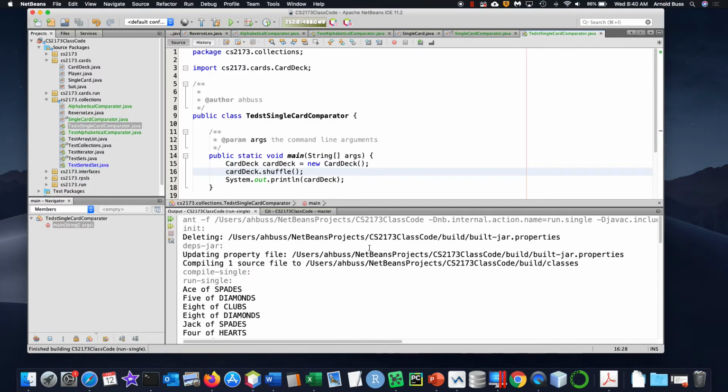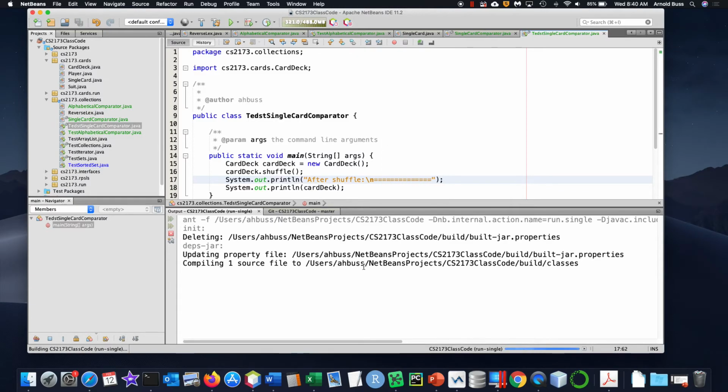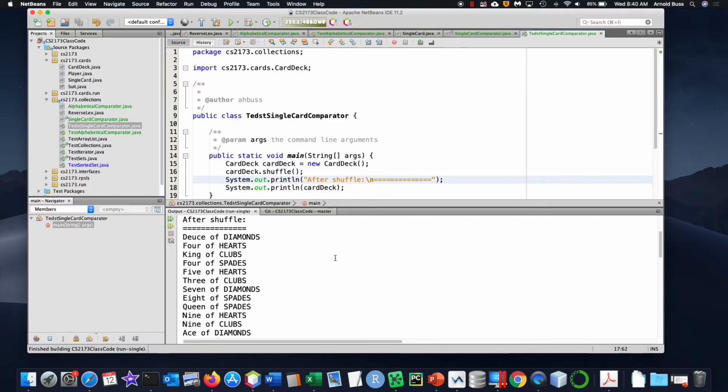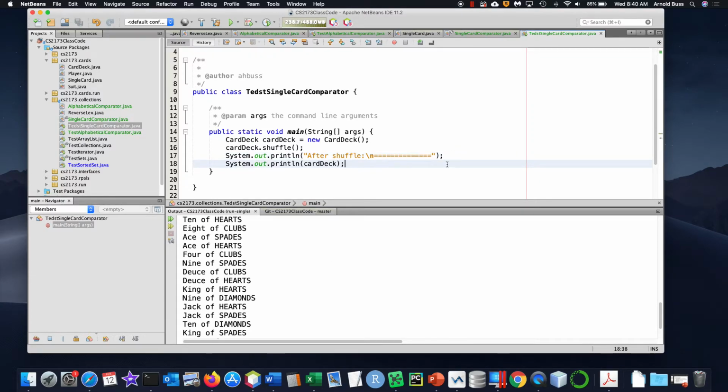Okay, so here they're all shuffled. All right. So now they're all in a different order, and now I want to put them back in order.